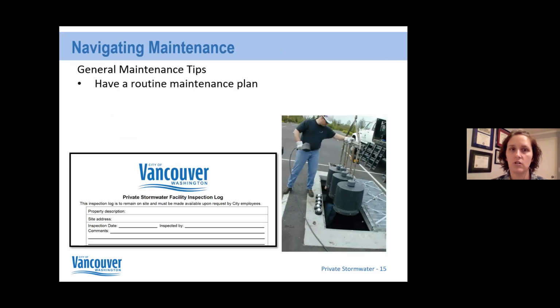We want to make sure that you have a routine maintenance plan in place so that you're doing a little bit of maintenance as you go instead of coming back and having to do a major rebuild. The analogy I use a lot of times is like roofing material. If you let your roof go for 15 or 20 years instead of replacing it at 10 years, you might have to replace the sheeting underneath. You might be replacing a lot more of the structure of the roof than just the shingles. If you defer maintenance, it's more expensive.